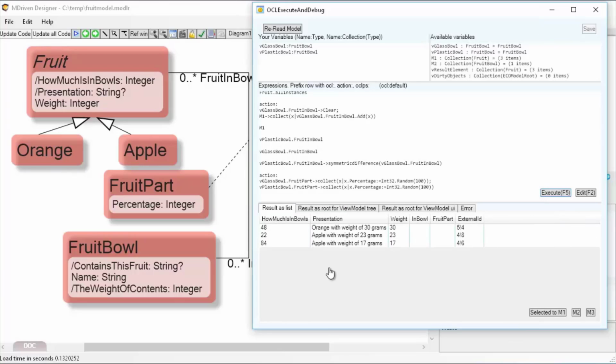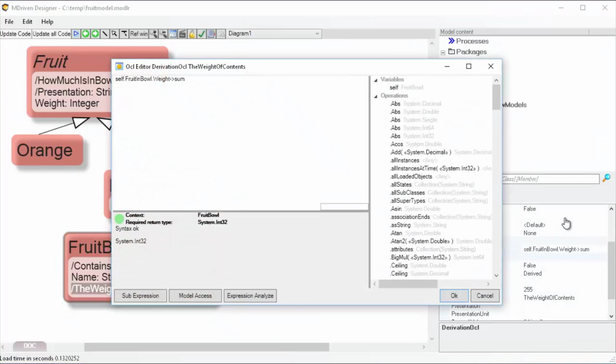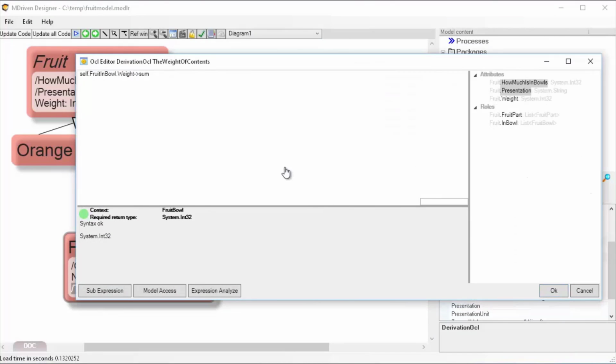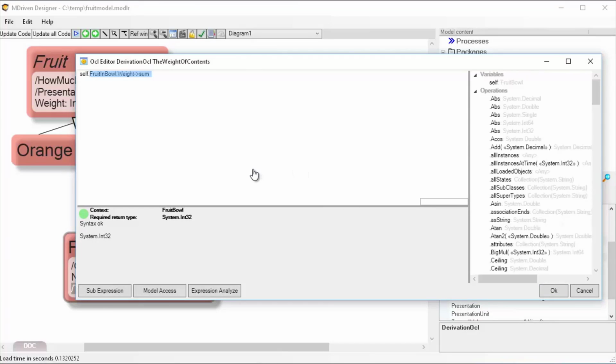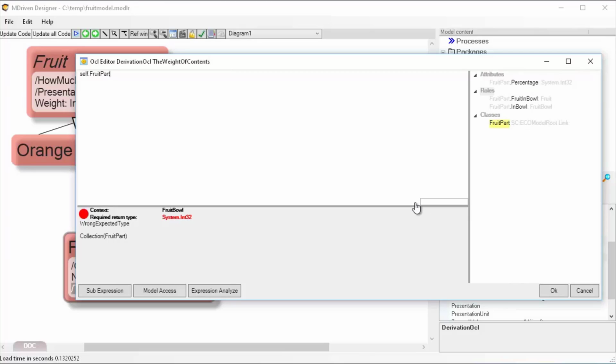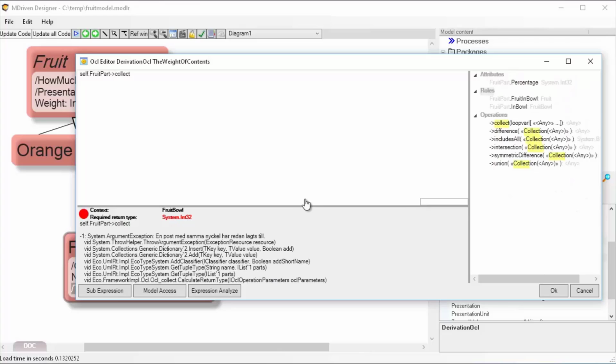Okay, so now we have some random value in the percentage in the fruit part, and we can make some use of it in the derivation of the weight of the contents of the fruit bowl, because this is currently not correct, just summing up the weights of the fruits. We need to consider the part of the fruit that we use.